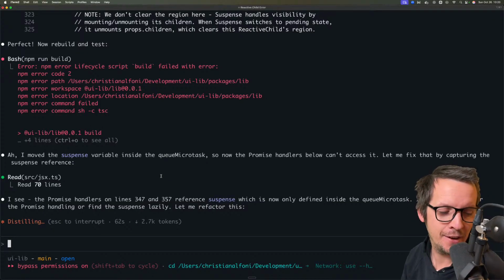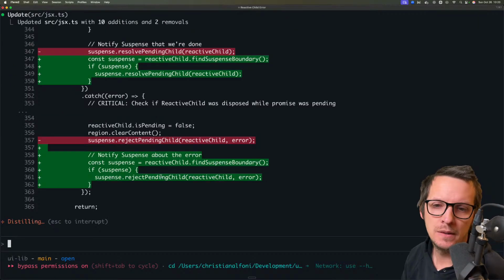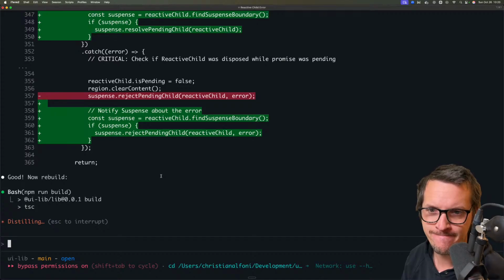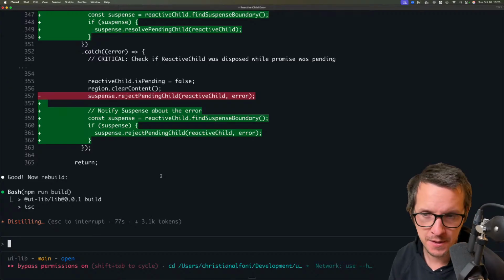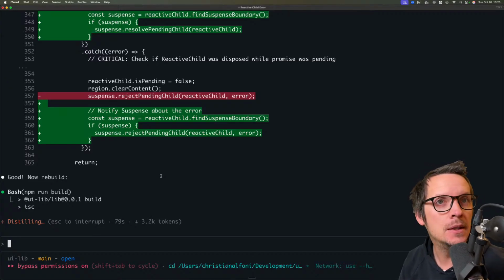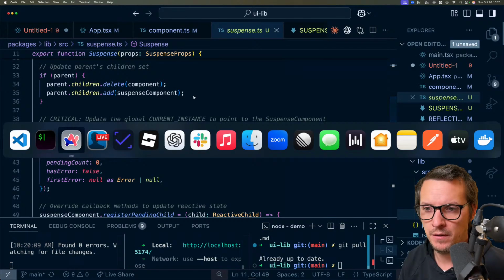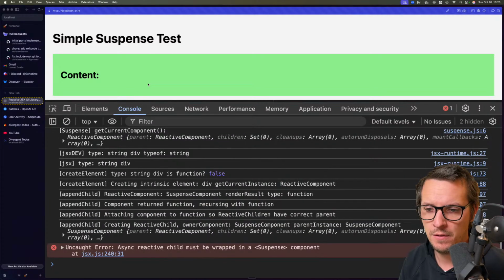Yeah, this is getting messy. I think we need to reapproach this, because now it's just making a bunch of changes, trying to make it work. But I think we have a fundamental conceptual problem. And I'm not sure how to... Let's see if it runs though. Okay, so it actually runs now.